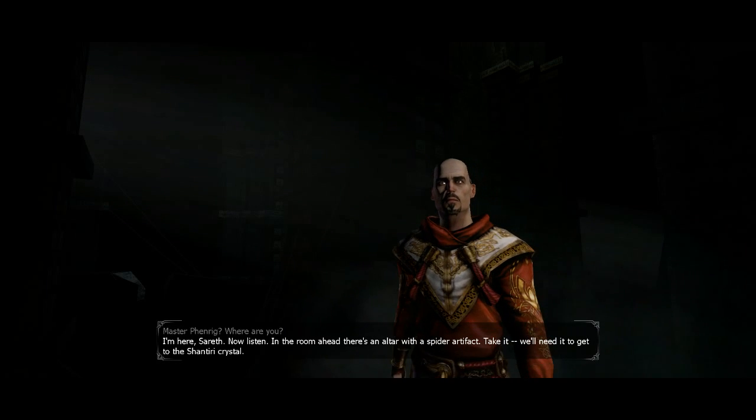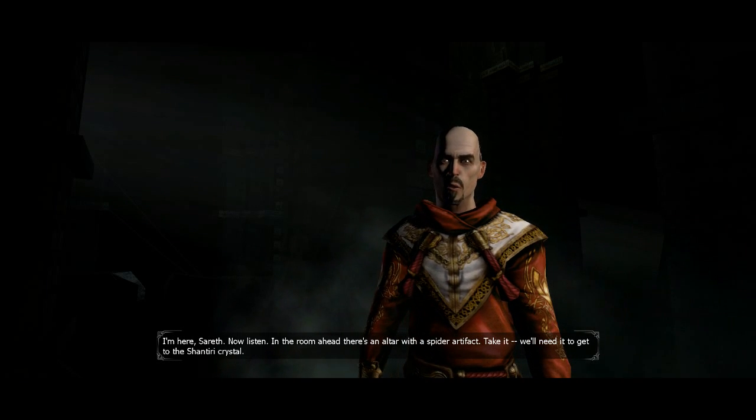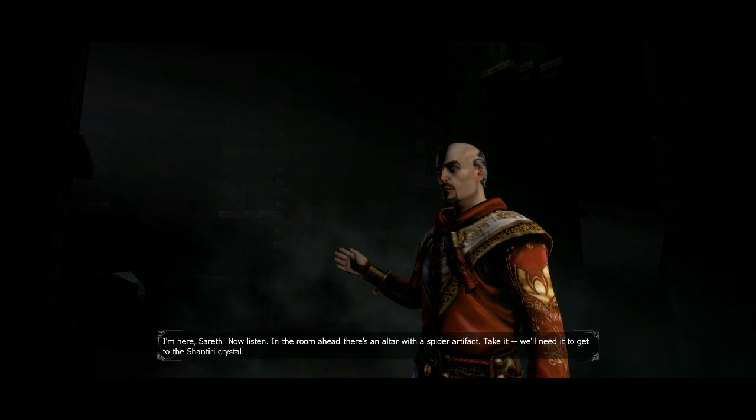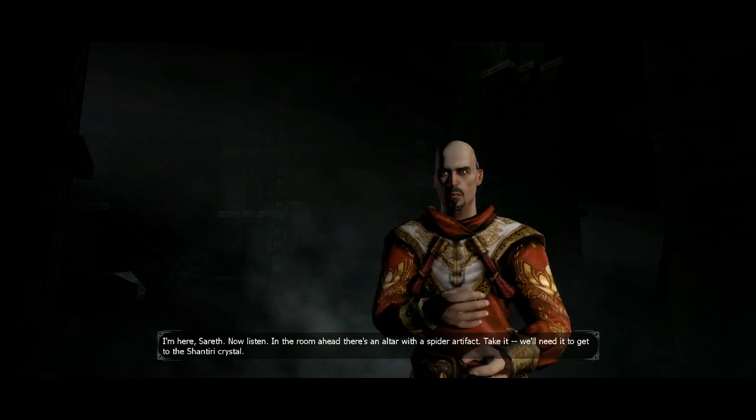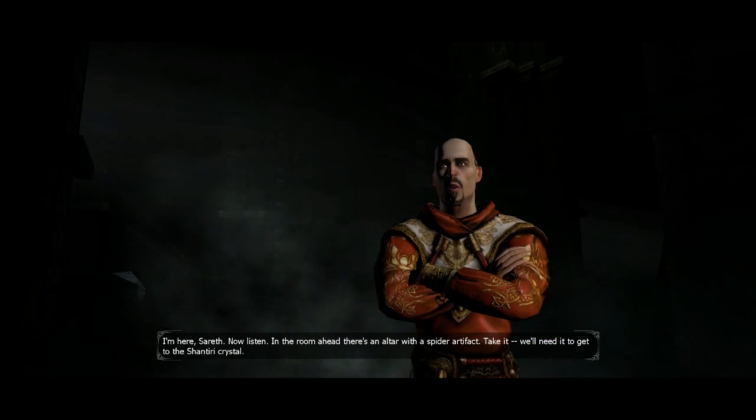Master Fenrig, where are you? I'm here, Sarah. Now listen. In the room ahead, there's an altar with a spider artifact. Take it. We'll need it to get to the Shantiri crystal.